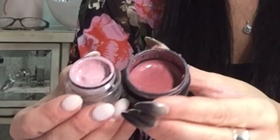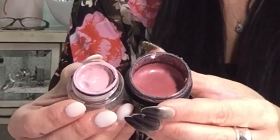It goes on really nice. I've actually been applying it over the Your Turn. I find that is a good one. I think any kind of lighter neutral pinky color would be great for underneath of it. I've also used Time for Tea, which is not exactly the same thing at all, but that Rose Fuzzy goes really nicely over both. So that is something to try.